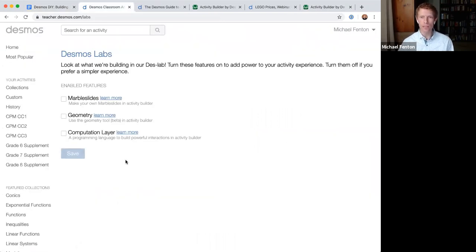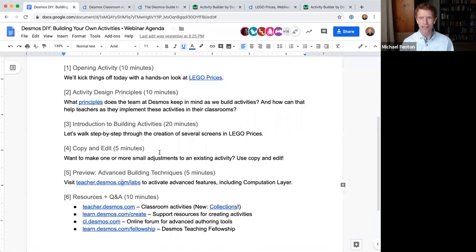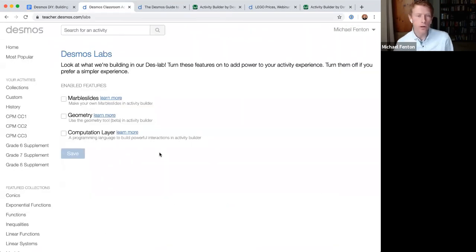So if you go to teacher.desmos.com/labs, here you can gain access to a few of our labs. These are some things that, again, have some slightly rougher edges than the rest of our tools. We like to build our tools to be as intuitive and useful as possible, to have as low a learning curve as possible, but also to have a very, very high ceiling. Some of these, especially this third one, start out more powerful. There's not so much the low floor, high ceiling. It's kind of like medium floor, very high ceiling.